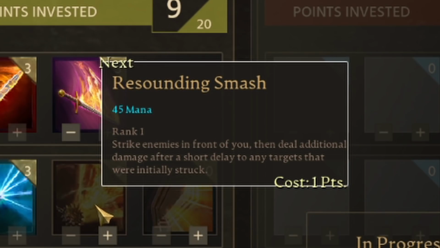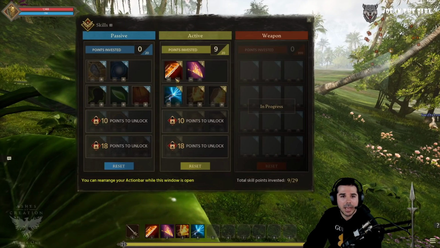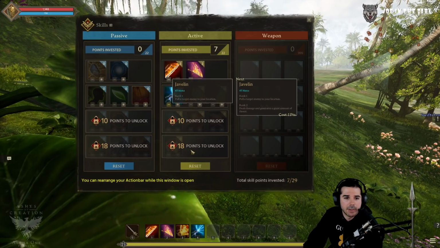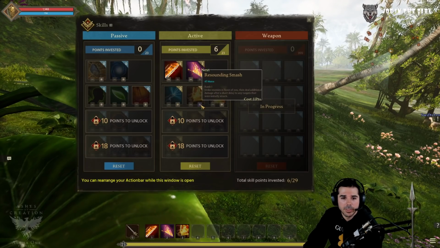It requires 45 mana, and at rank 1, you strike enemies in front of you. So this is an area of effect attack. Then it deals additional damage after a short delay to any targets that were initially struck. So right now we don't really have an AoE attack, so you're probably going to want to pick up one. So let's go ahead and get rid of Javelin for now and pick up Resounding Smash.